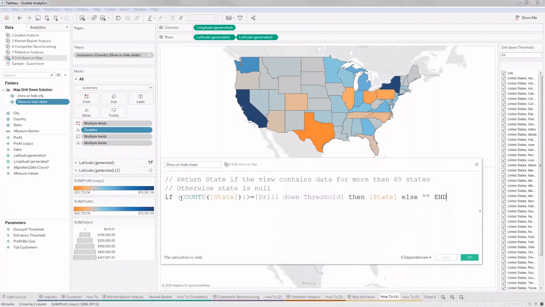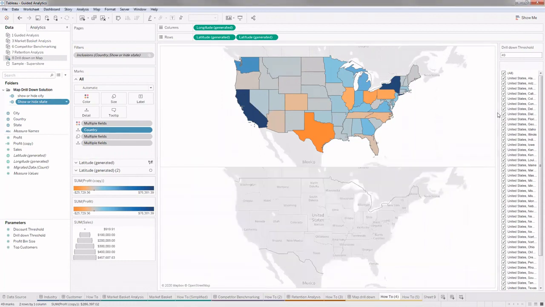If my fixed overall count distinct of state is greater than my drill down state, then show me the state level map, my state field, else show nothing. So whenever my states are more than the threshold, it will show the state level map.